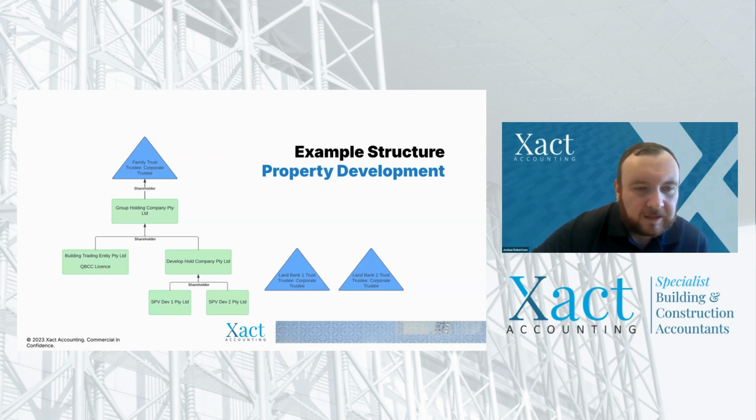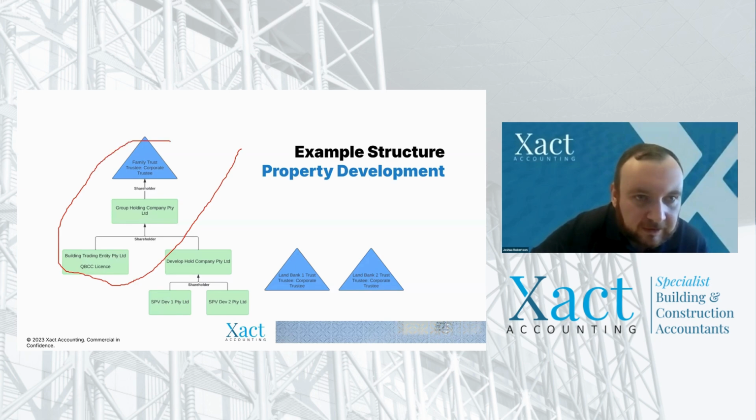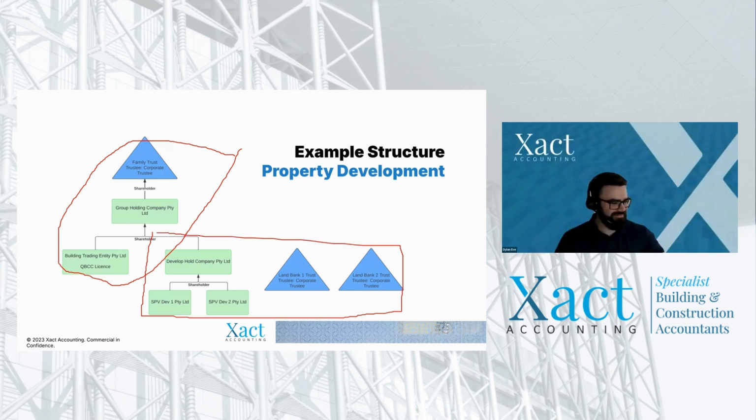So the bolt onto this, because the real power in our tax system is getting structure right. Really powerful when you can get this right. So just to sort of put the line around this, this is what Dylan was just talking about, or part of it. There is an ability, and we've sort of done this upside down to what he was looking at before. But when you've got this holding company, building company, and the trust, you can start to bolt on extra parts of your group onto this structure. So particularly property development on here as well.